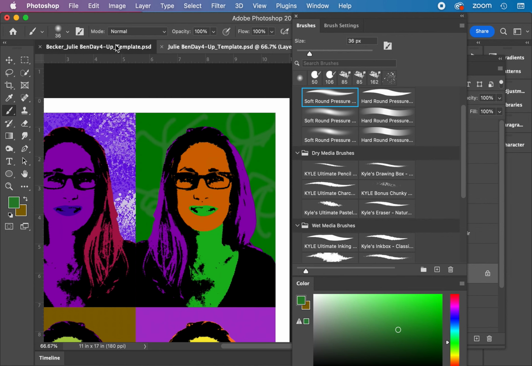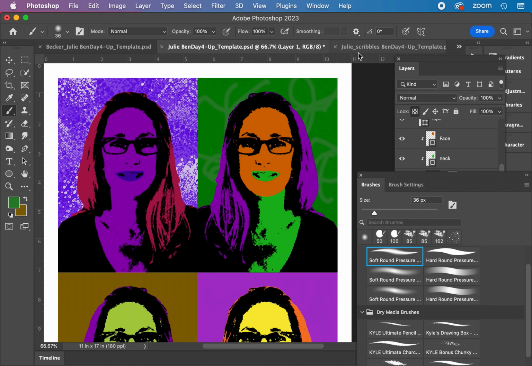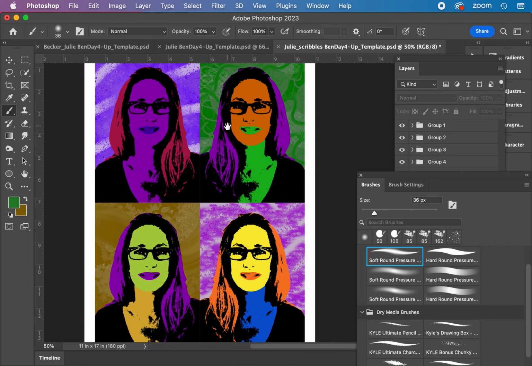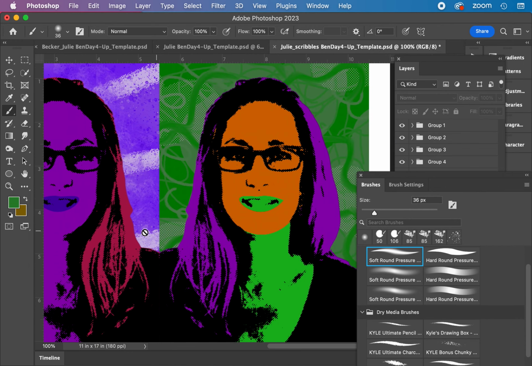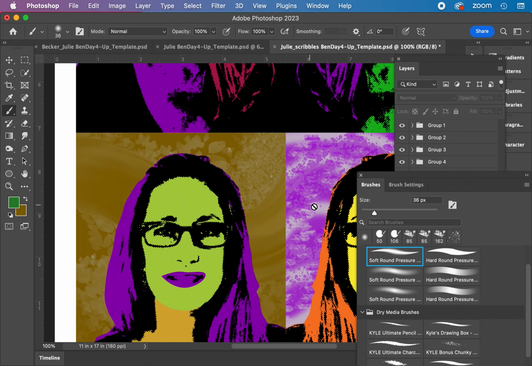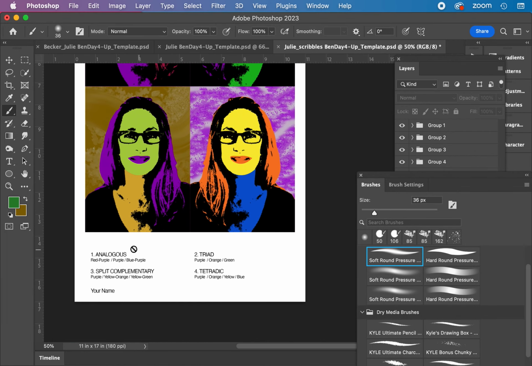And when you're all done, let me get rid of this. That's only 1. There's my 4 scribbles, 4 textures. And you can see that I've got the dots in here, simple lines, wet brushes right through here, really some neat effects in here. So just have a good time with this, but make sure that you do follow the parameters and requirements, and then that'll be it.